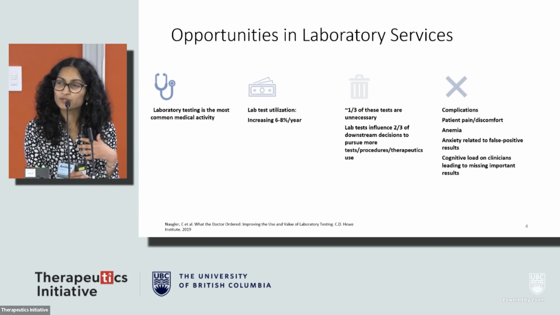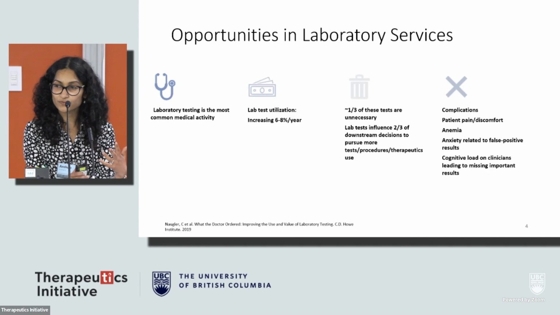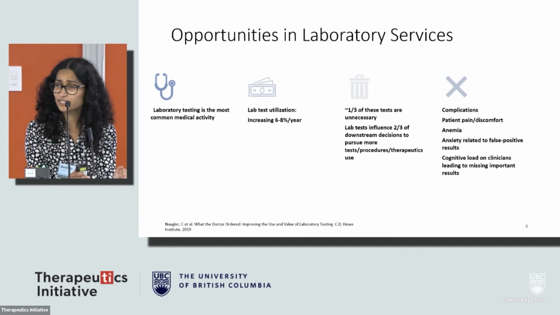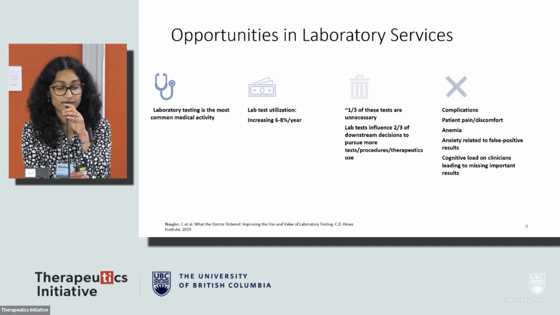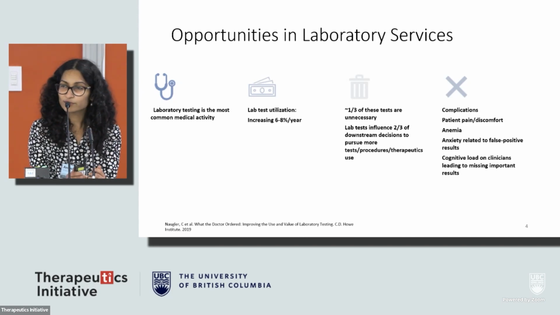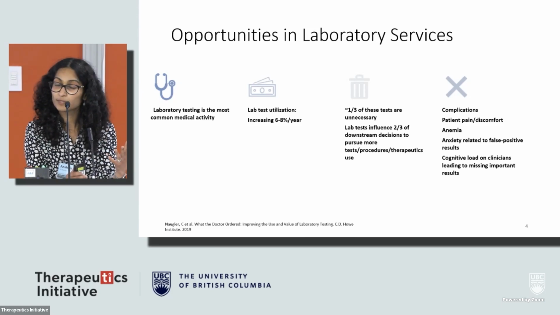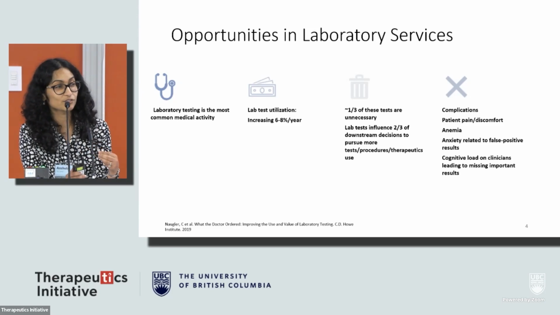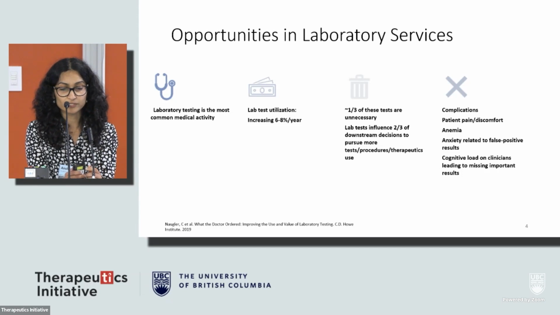And unfortunately, even though we're doing more of these tests, we're not necessarily doing them well. So we're doing a lot of tests that are not useful, that are leading to false positives, and causing a lot of complications. Those complications are at the patient level, who are getting unnecessarily phlebotomized, who have pain, discomfort. They have to go get these tests done. They're at the health system level in terms of wastage, but they're also at the physician and the ordering person level because it's just tons of lab tests that people have to review. People are more likely to miss important test results because they have so many lab results that they're reviewing and reviewing. So there's lots of opportunity in lab services to improve how we do things.